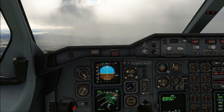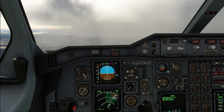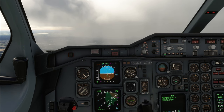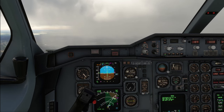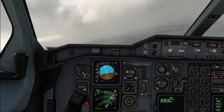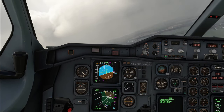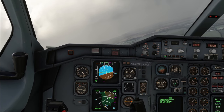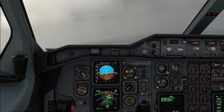Leipzig traffic, INF3 and Whiskey Lima will be holding short runway 26 left on hotel 8 for departure. Is anyone going to depart now? Iceman Postman 186 just landing up via 010 now in the take of 4. Roger, then I'll line up behind you in the hotel 8 for departure. Leipzig Postman 2213, 7 miles final, 26 left. Roger, I'll wait for the landing traffic and after that depart. We'll call it 4 miles. If you're fast, you can go before that. Roger.